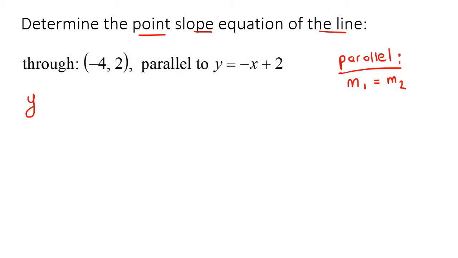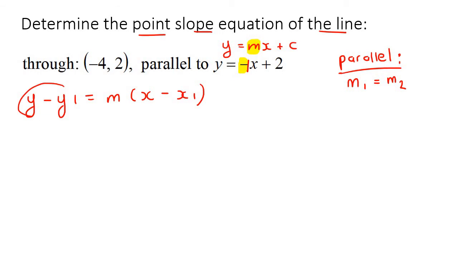Okay, so let's go write out point-slope form. We know that that goes like this. And if we look at this line over here, we know that it is written in slope-intercept form, where you can say plus c, or some teachers use plus b. And we know that the number in front of the x is the slope. So that would be this number over here, which is actually a -1. So the slope of this line is -1, but then that means the slope of this line is also -1 because the two slopes are equal to each other because the lines are parallel. So then we can say that this slope is also going to be -1.